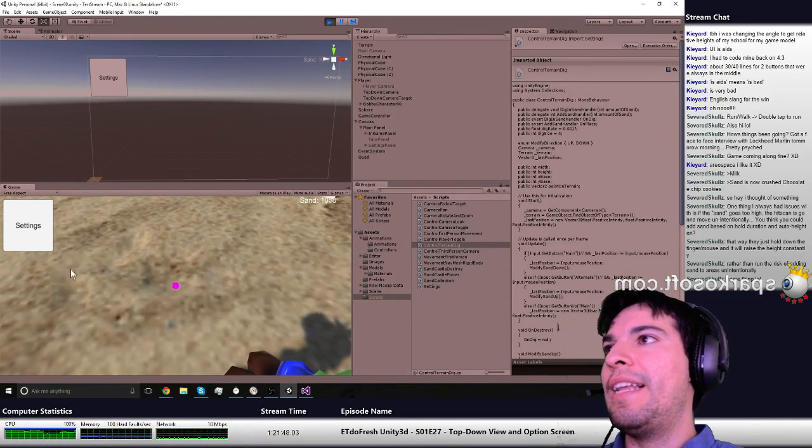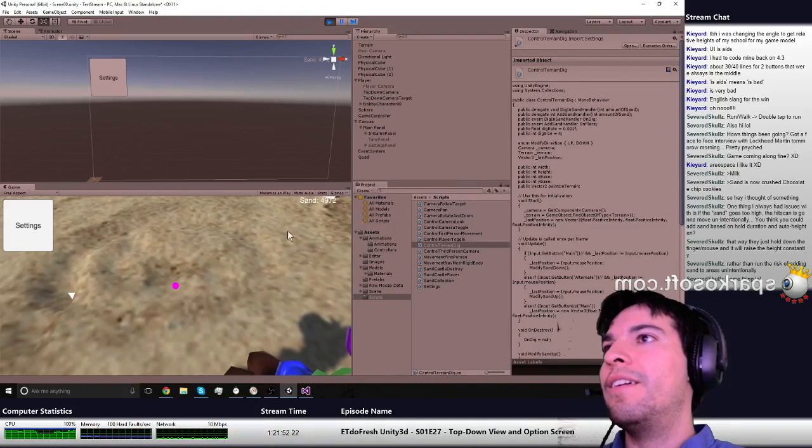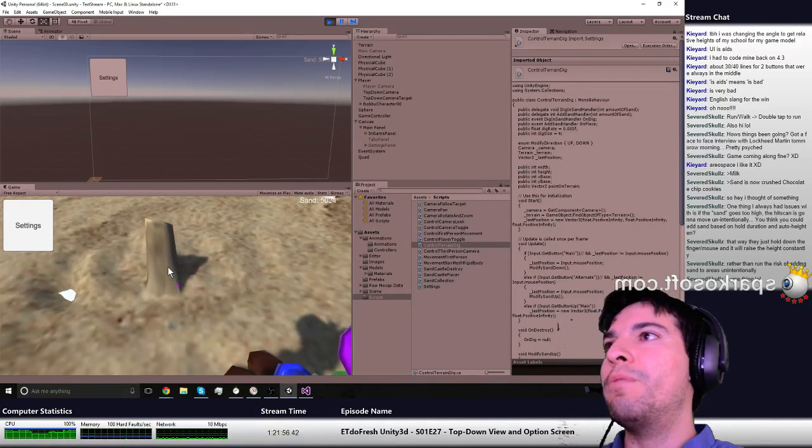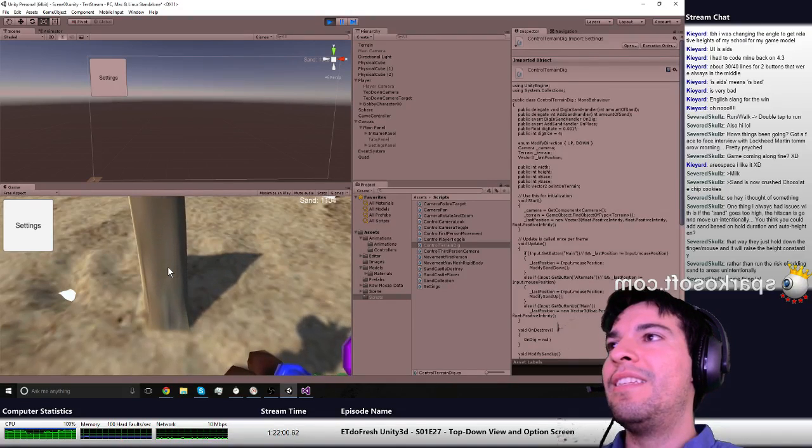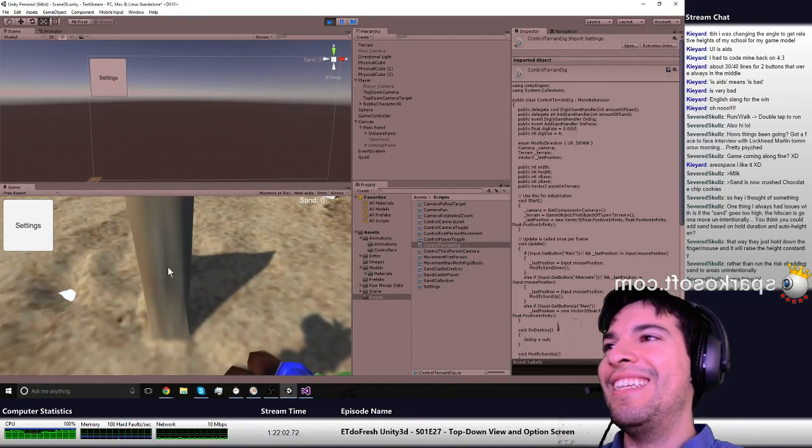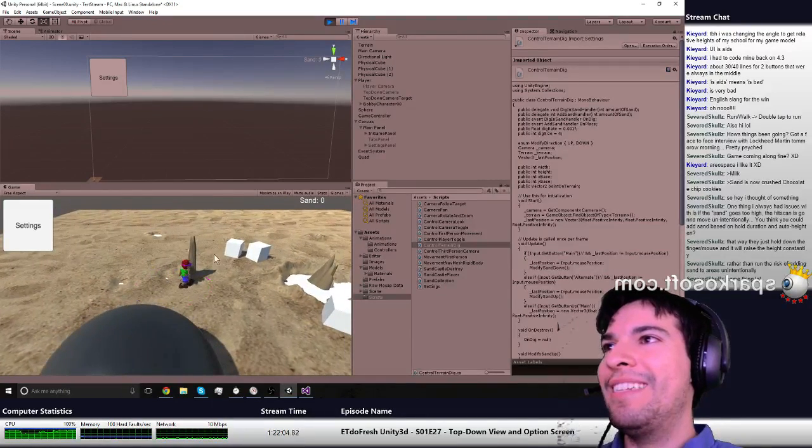Well, let me get a lot of sand first. So I'm going to grab some sand from this area in general. Lots of sand, lots of sand. And then I hold down in one spot, it keeps growing, right? And this is, I think, a problem, right? Because now I got this big old mound.